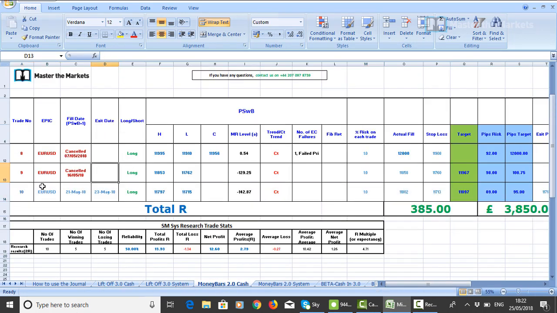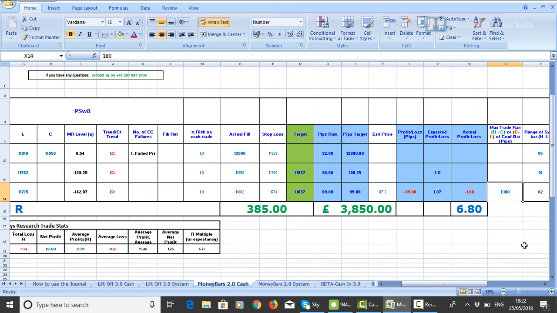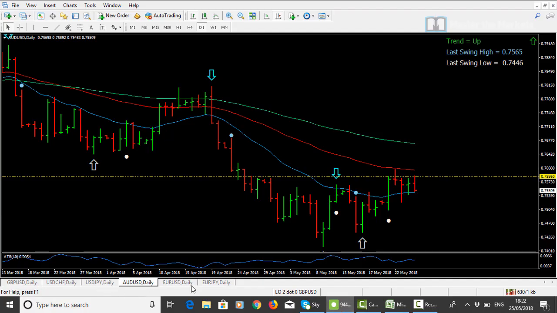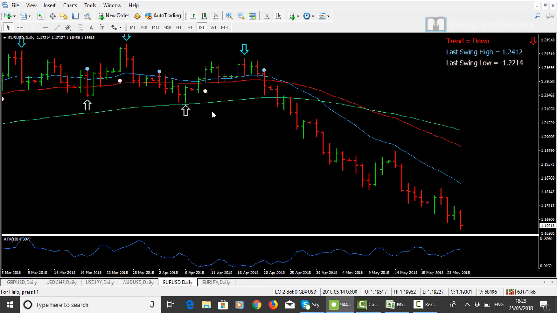And then on money bars, we had a trade on the Euro US dollar, which was a potential swing bar, a potential turning point in the market. It didn't pan out for us, and so a 1% loss was made on that one as well. Let's quickly have a look at that trade opportunity. Here is the potential swing bar, and you can see we were triggered into the market on this primary bar, and then the following day it moved against us. So it was unlucky on that one.